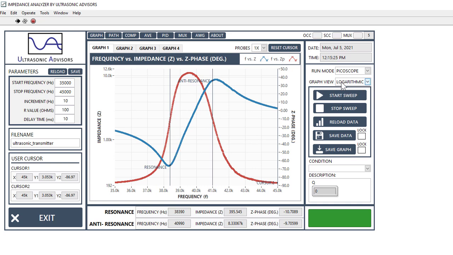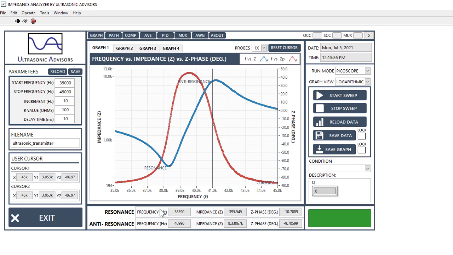So here's that result, and we'll have that magnified there. So here we have the resonant frequency and the anti-resonant frequency. As we kind of see, they're not exactly aligning on the maximum impedance and minimum impedance here.